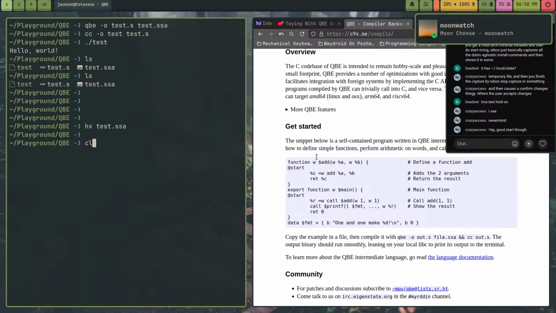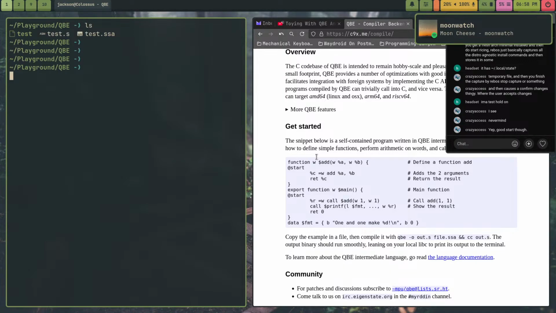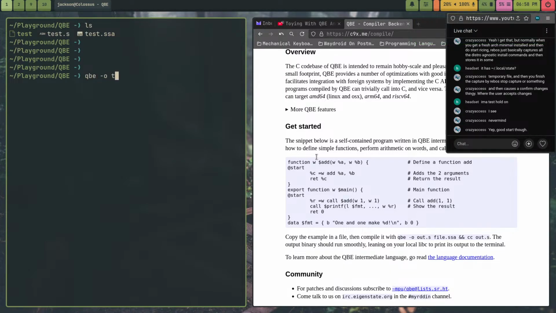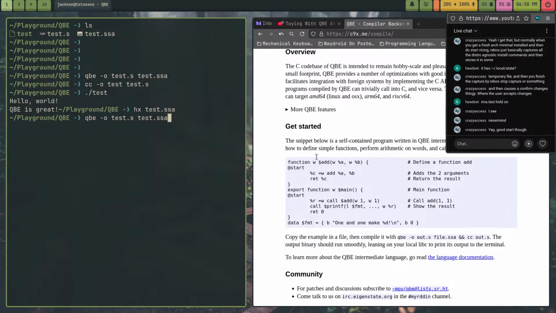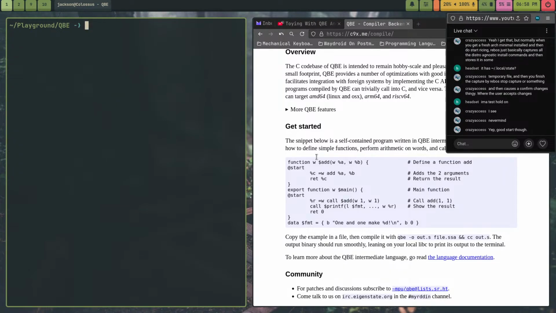QBE links in with libc, which will be interesting to play with. There we go. Then test them.